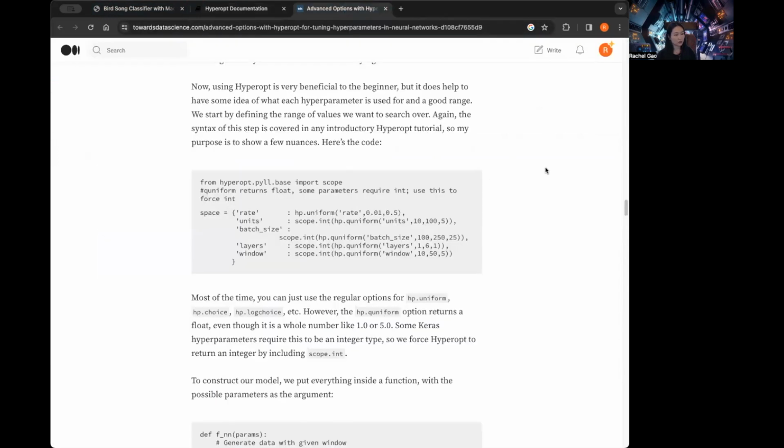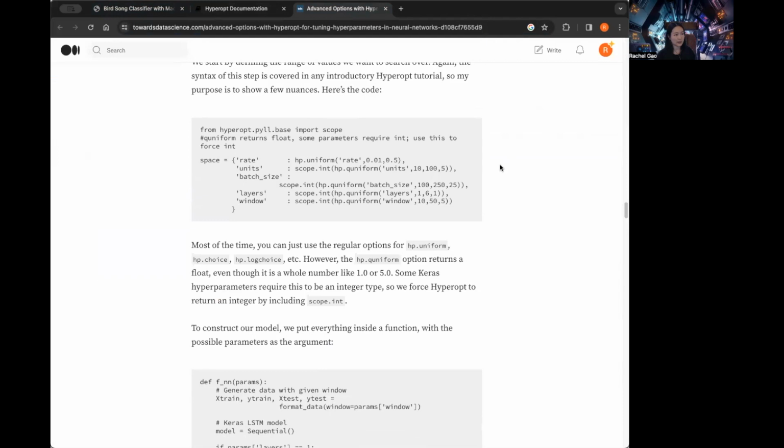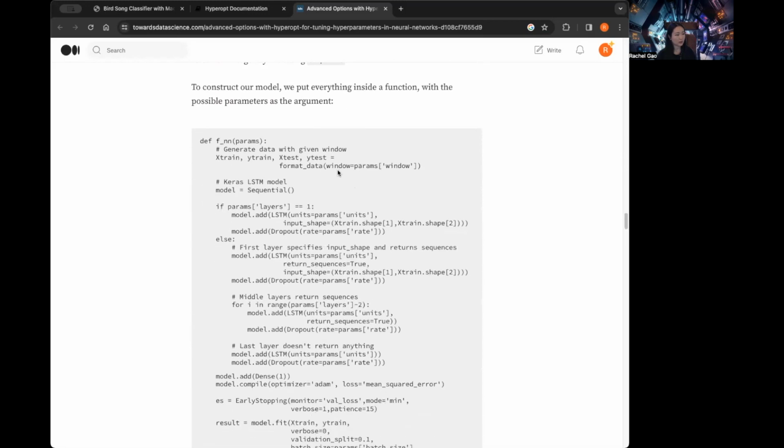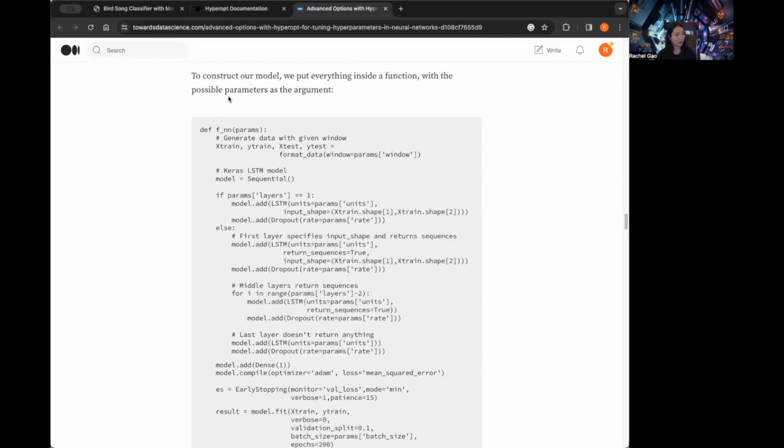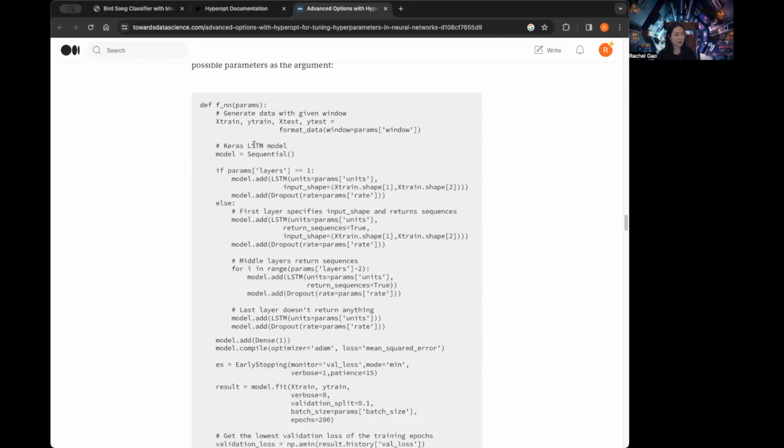And I also looked at this Towards Data Science article, which went over how to use Hyperopt for hyperparameter tuning for their LSTM model. So first, they define the space, which is the hyperparameters they want to tune, and they define the objective function. In their case, it's an LSTM model.